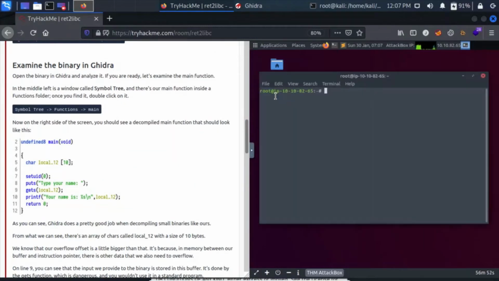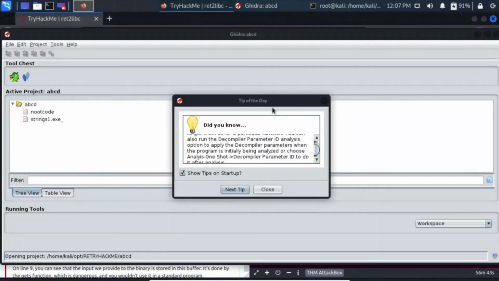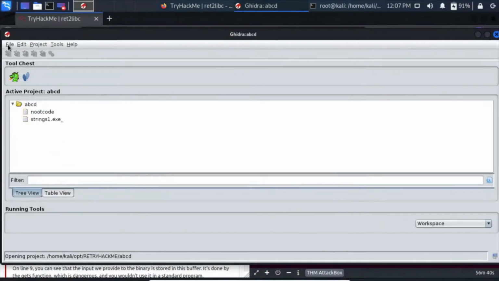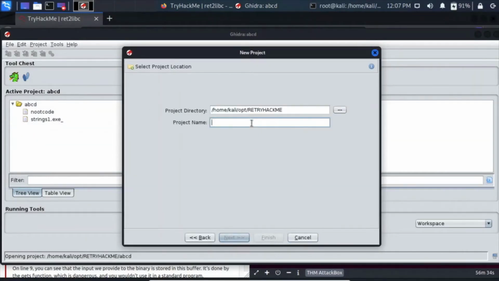So let's go to terminal. Let's locate Ghidra. Okay, yes, close it. Okay, let's create a new project, next, and the location is the ret2libc project directory. Let's change it to home/kali/mvf/, what's my name, TryHackMe/, and the name of the directory is ret2libc. Let's see. Okay, the project name will be hello.